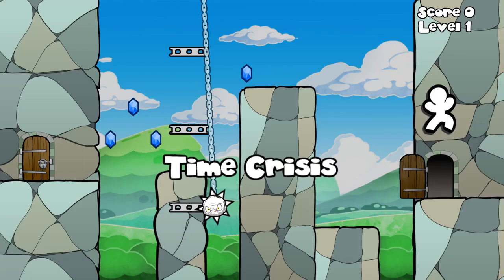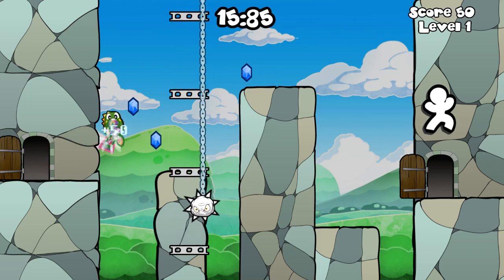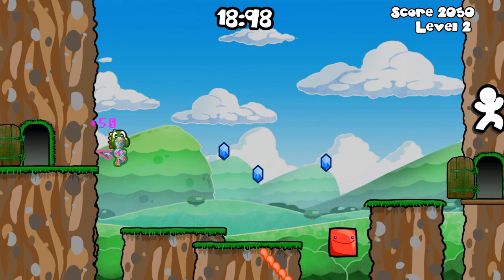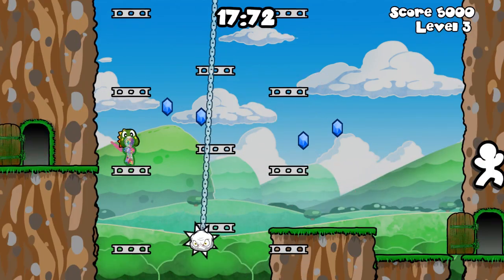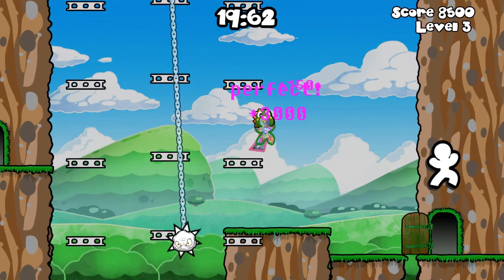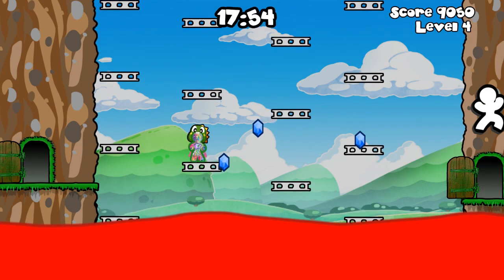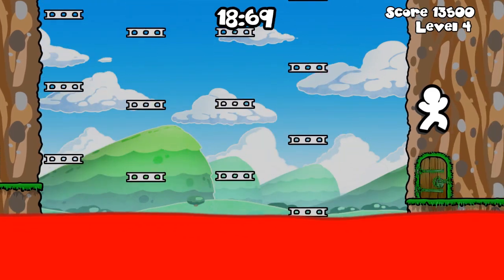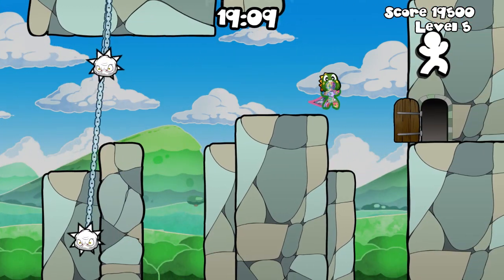So I'll just show you some very basic time crisis gameplay. Lots of cool stuff. I have played this before because my recording software wasn't working at first, so I just decided, hey, why not? Let's play it anyway. So, like I said, all these are randomly generated maps using a very awesome algorithm. And they are all possible.